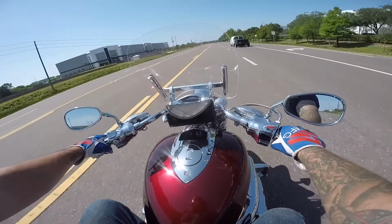Even though I am unabashedly biased with what I would choose, it being the bad boy FXR, I would be remiss if we didn't spend a little bit of time on David's Ultra Limited as well. The backstreet brawler and the long distance hauler. I think it's a pretty good matchup. Even though they're both Harley-Davidsons, they're so different. You know what you want. You want to go far or you want to go fast. Now, of course, with these Milwaukee 8s, you can go fast too if you really want to.